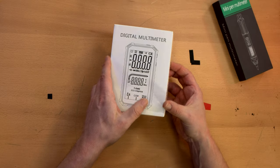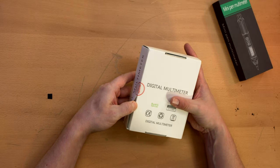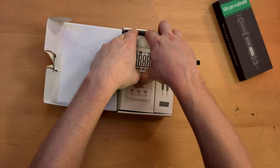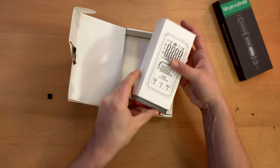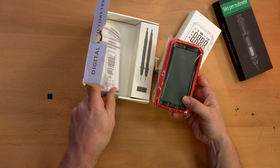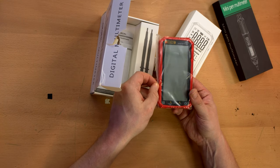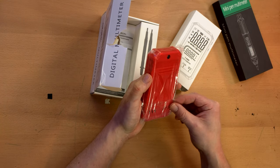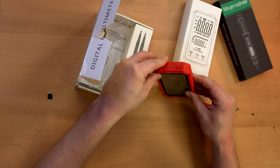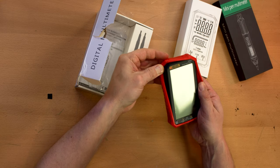So I figure a quick unboxing is in order. I'm going to make this relatively quick by destroying the boxes in the process. Oh my god, the sub boxes. So again, the same picture of the multimeter inside. There's the multimeter itself. The entire front of it is one big screen. And it has a not that rubberized case, but yeah.